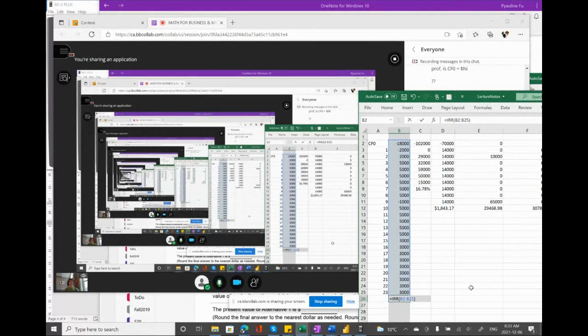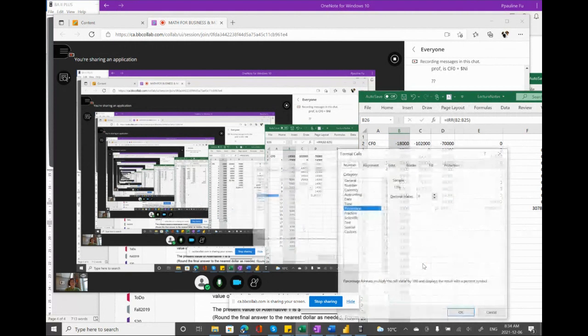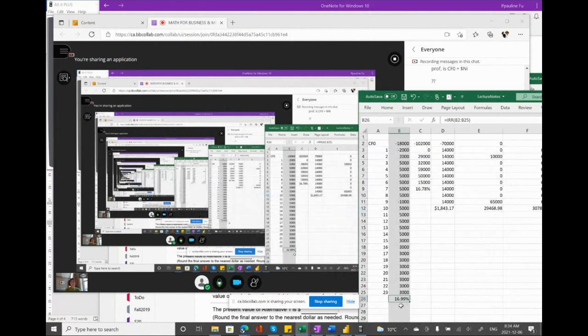The formula is very easy. Equal IRR, select data, you get the answer, 17%. Depending on requirement, if the question asks you to keep 2 decimal places, you need to increase the decimal places. If it asks for no decimal, it is 17%.